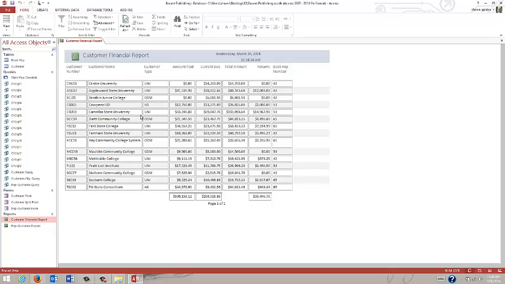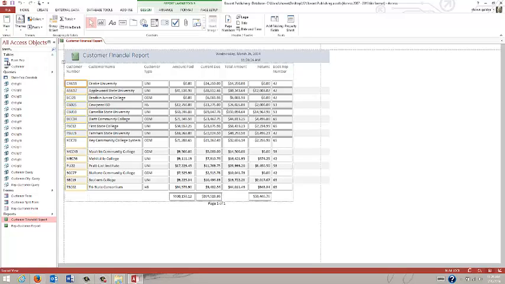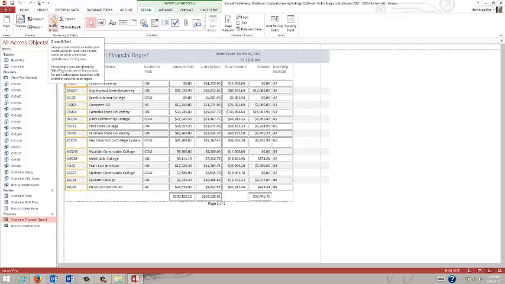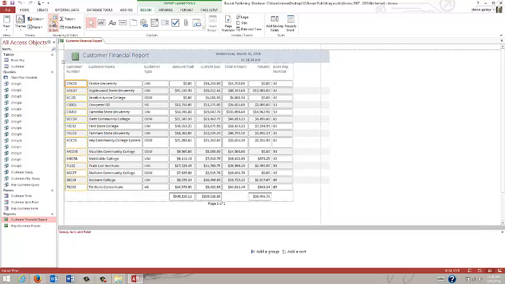And this is in what's known as report view, and you can change your views by this button underneath the file. I'm actually going to change mine to layout view, and that lets us do a few various things as far as changing some different ideas. I need to turn on the group and sort button, and this can be found under the report layout tools in the design area.